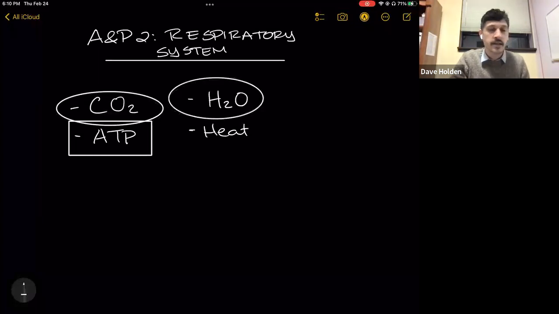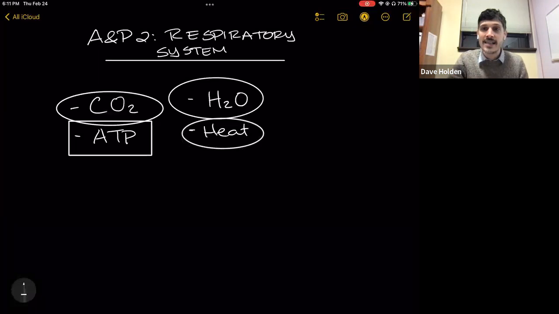We also end up with a little bit of H2O. That's water, and your body does not get rid of water. That's going to be recycled. That's going to be reused. That can be reabsorbed through osmotic pressure into the blood, and it will rejoin blood plasma. It could also hang out in the tissues as interstitial fluid until it gets taken into a lymphatic vessel, and then we call it lymph. But water is not a waste product. Your body will recycle that.